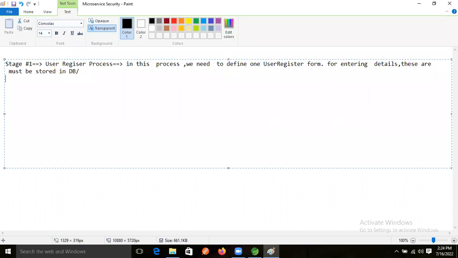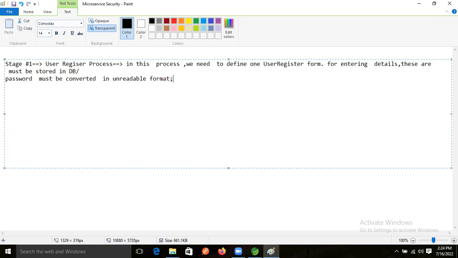Second stage we will implement now. The password must be converted into an unreadable format.